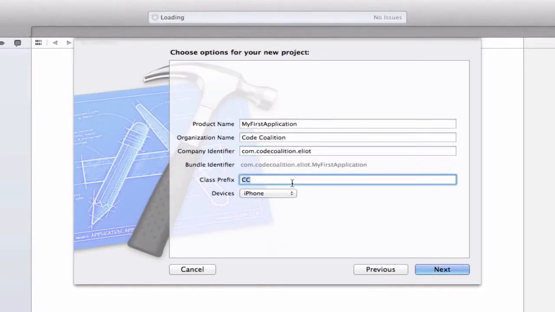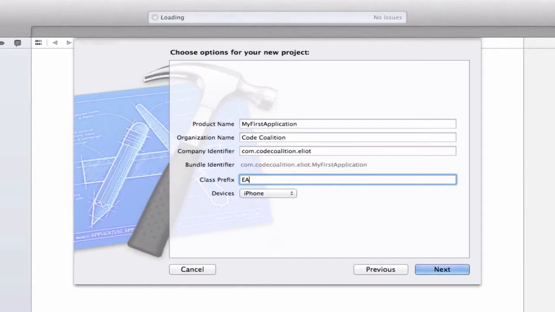And next we have a class prefix. Class prefixes are really useful later on when we're creating files so that it's very obvious to us that these are our created files and not something that someone else or maybe Apple created. So it's really handy to put a class prefix in. I'm doing CC for Code Coalition. If you don't have your own organization, you could put your initials, so I could put EA if I wanted to.